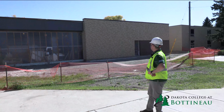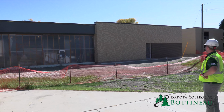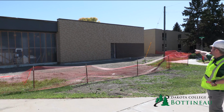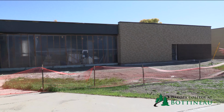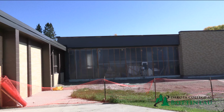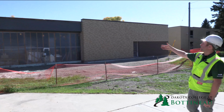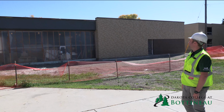So this is the view from the front here. You get a better view of the brick, the two separate colors there. There'll be a logo on the dark brick, I don't know, 5 or 6 feet above the footing right there. As you can see, this will all be the storefront right through here. We'll obviously finish the metal panels above the storefront, and then we've got soffit panels to finish as well, but we need to wait until we get the storefront in at that location to get the soffit panels and the wall panels all timed out correctly.